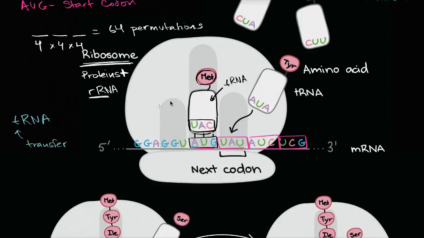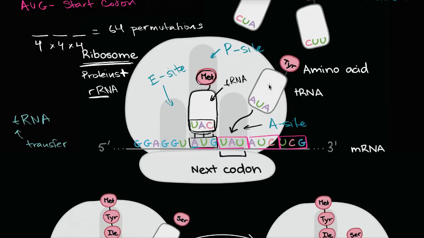And the 3 sites, we call this the A site. You're not going to be able to see it if I write it in black, or yellow. All right, let me write it in blue. So that is the A site. This is the P site. And this is the E site. And I'll talk in a second about why we call them A, P, and E.